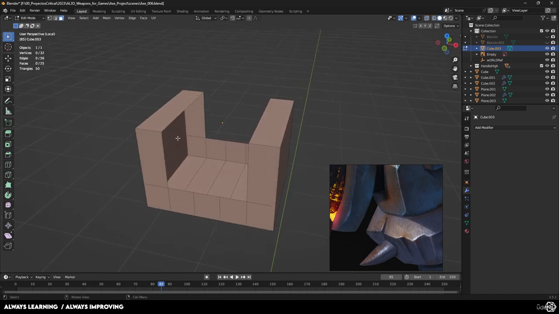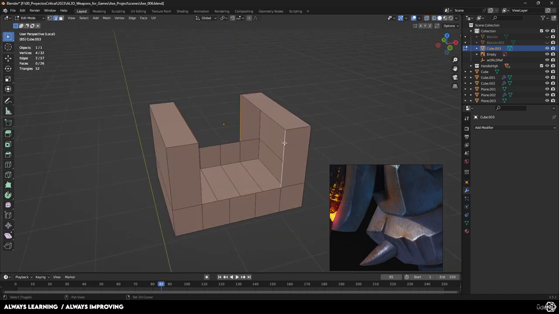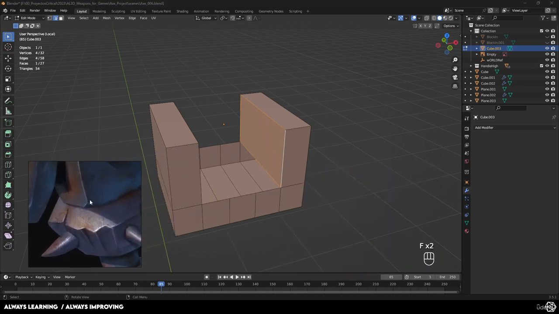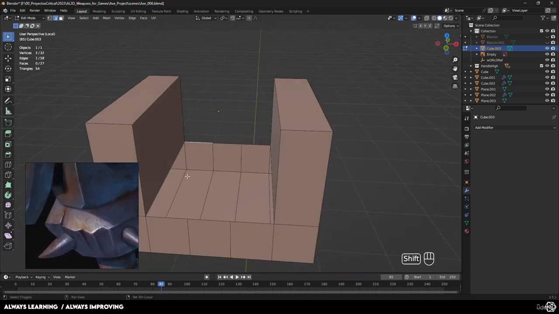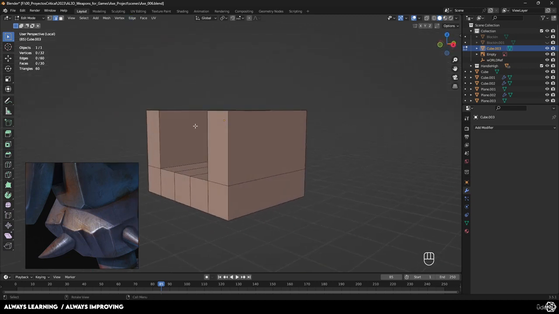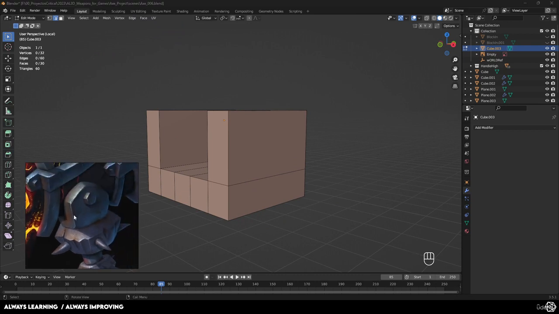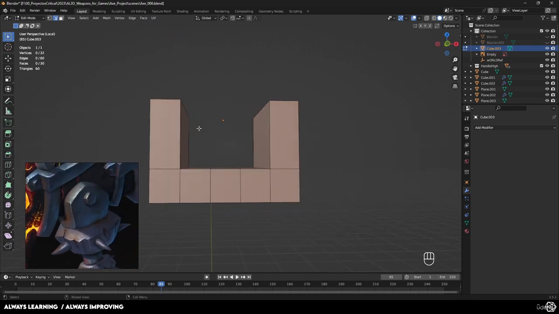Let's go to solid mode again, go to edge mode, and let's just start filling. So grab one edge and then the other, and then F. Let's get this out of the way so we can see the keys. So 1, 2, 3, 4. Or we can just bridge. The other one is just select 3 on one side, 3 on the other side. And here under edge, we do bridge edge loops. And there we go. So this has successfully created this shape, the area where the volcano is going to be sitting.